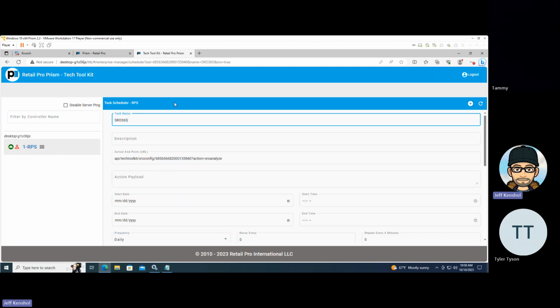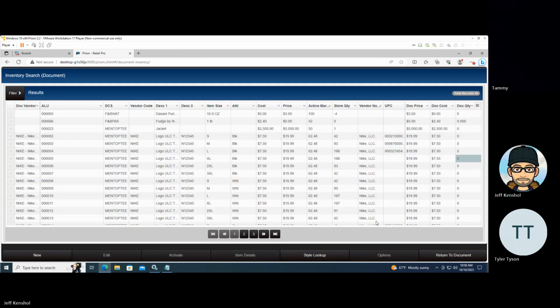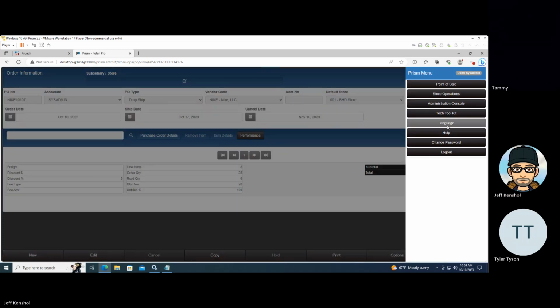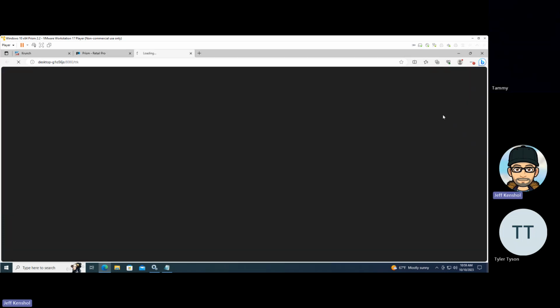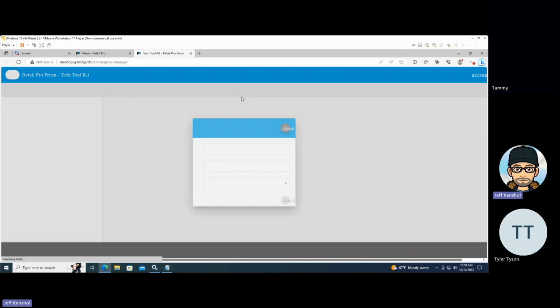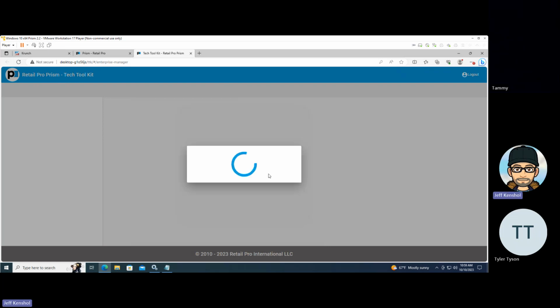Or we're in scheduling mode, right? So let's see, you've been logged out, whatever. Turn to document, pop back in. You can pop in there anytime, from any place in the program. You can go right to the start menu, log in, and then go right to utilities and run a profile.